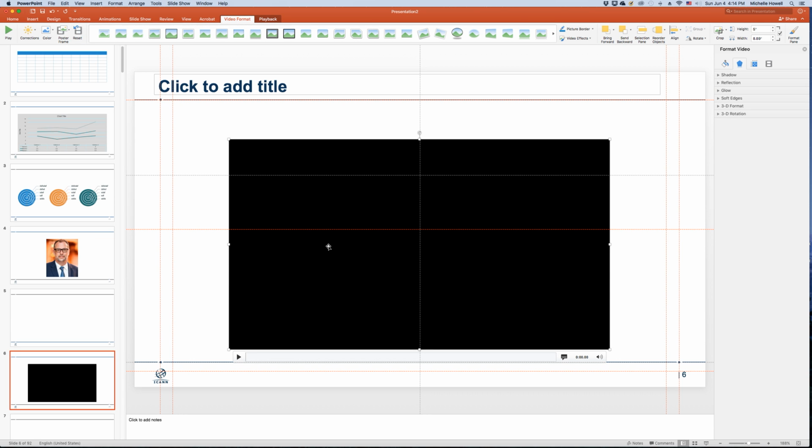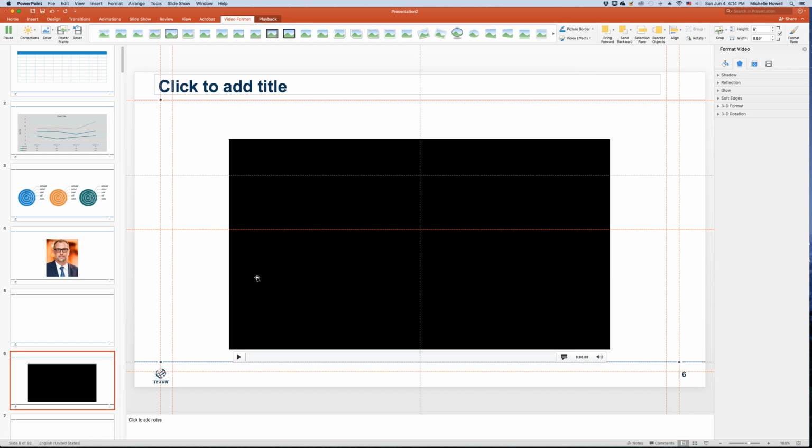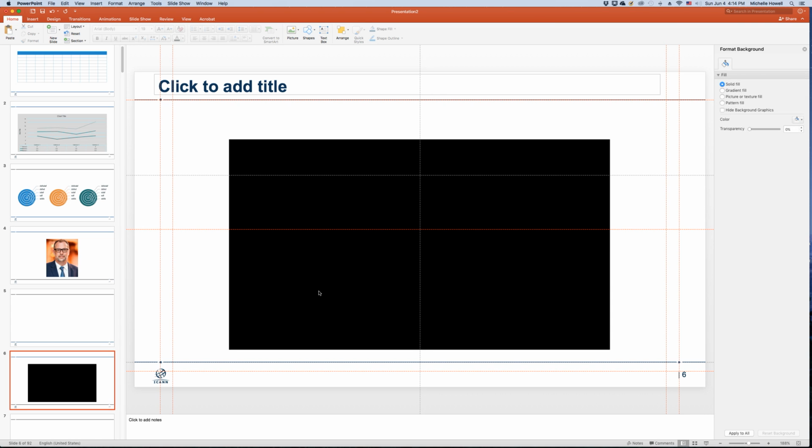So when it comes in, it would just come in looking black, but then when you hit play, it would show. So it is recommended that whatever videos you have here would be small in file size and small in duration. Otherwise, your file could become excessively large, and if you're projecting on an underpowered machine, it could create some problems for you.